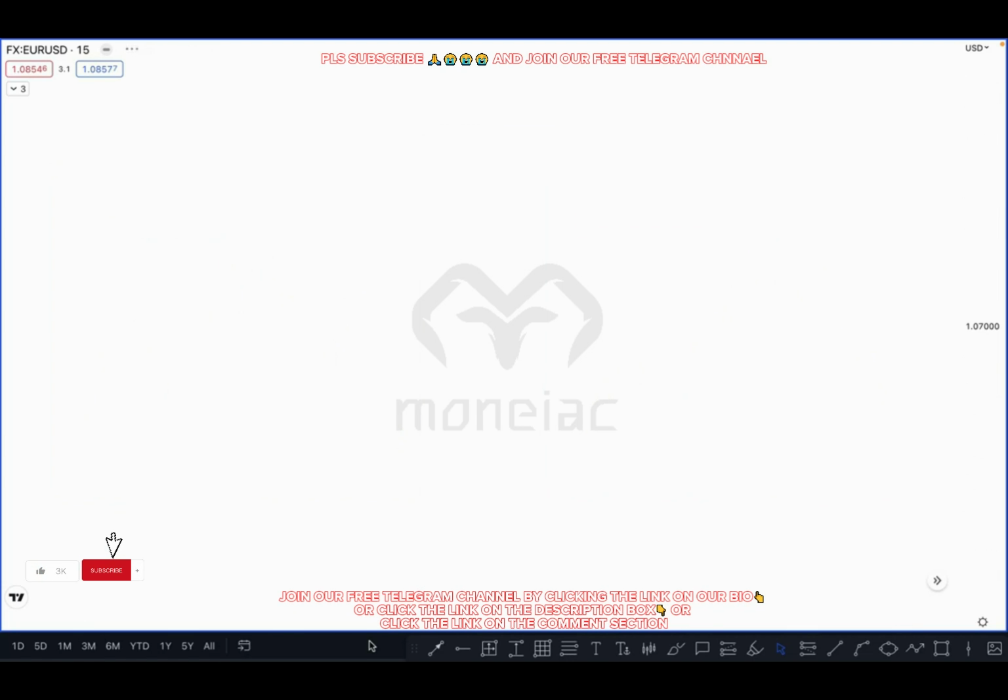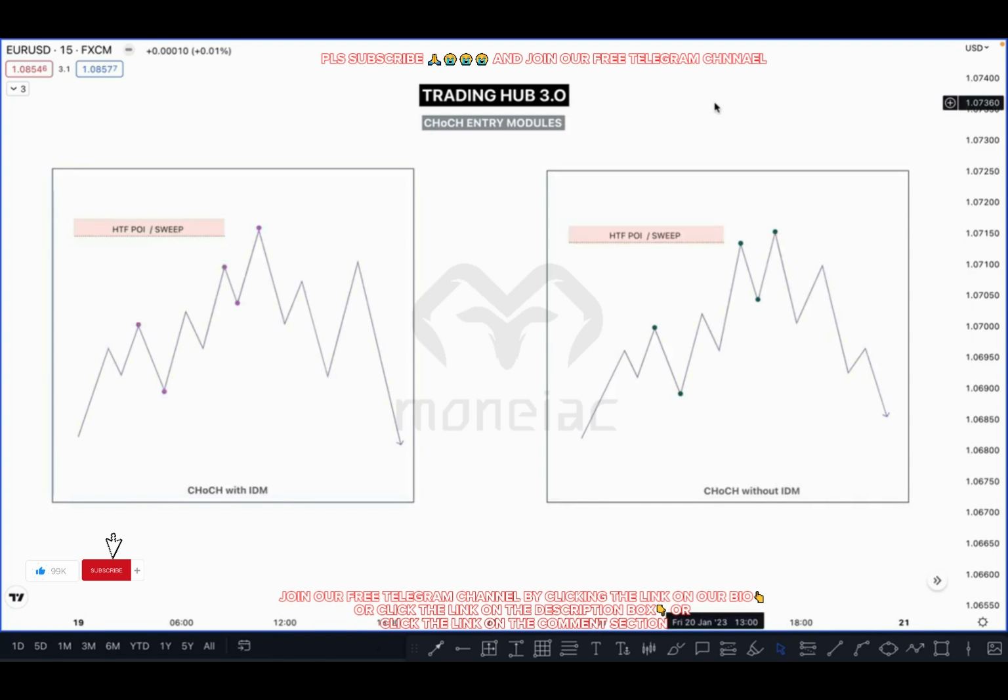When price taps on your PD zone, then how you can take a trade in a lower time frame. If you are using 15 minute as a higher time frame, then use 1 minute for the entry, as I mentioned. But if you are using H1 as a higher time frame, then you can use 5 minute for the entry time frame. But if you are using 4 hour as a higher time frame, then you have to take entry based on the 15 minute as per our entry plan.